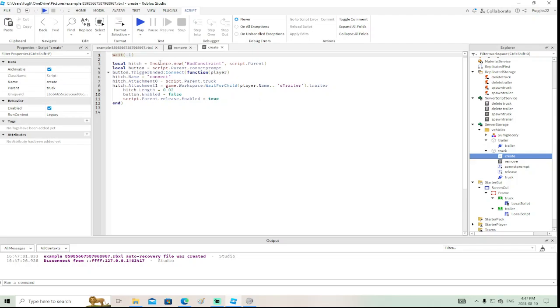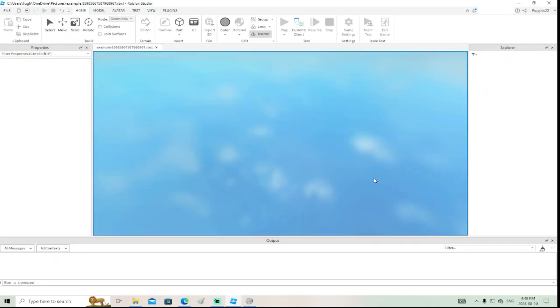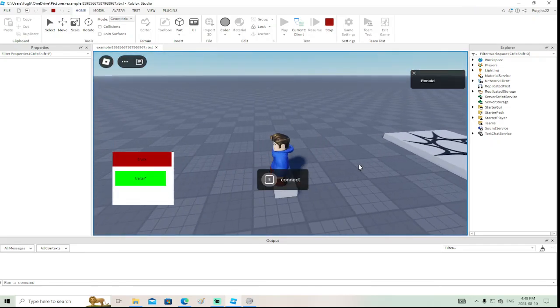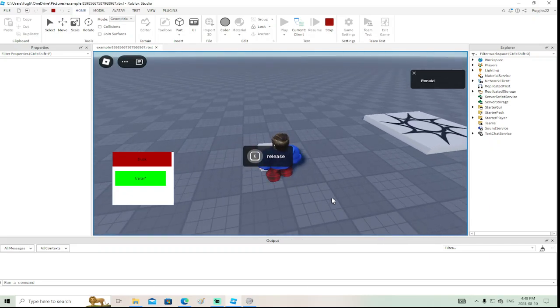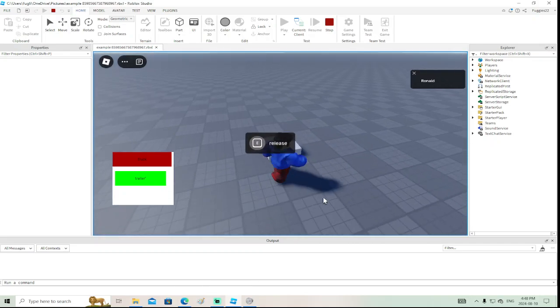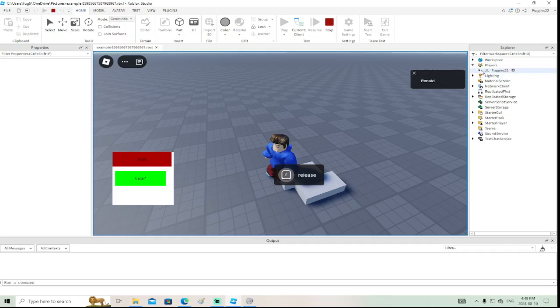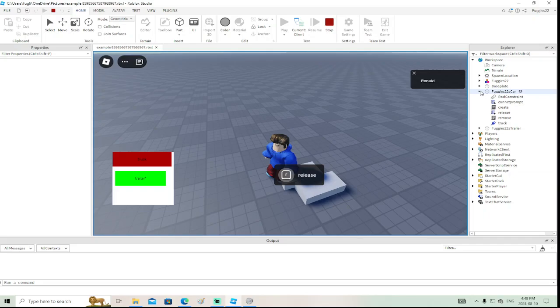It's like it just doesn't want to. So I wonder if I have to connect this through, I might have to add a boolean in here, because that would suck having to respawn your vehicle every time you want to connect to a trailer. So connect, yeah. Release, yeah. Yeah, it only wants to connect once. It only wants to make one constraint once. And then it doesn't want to do that again. Oh, it actually created another rod constraint in there.